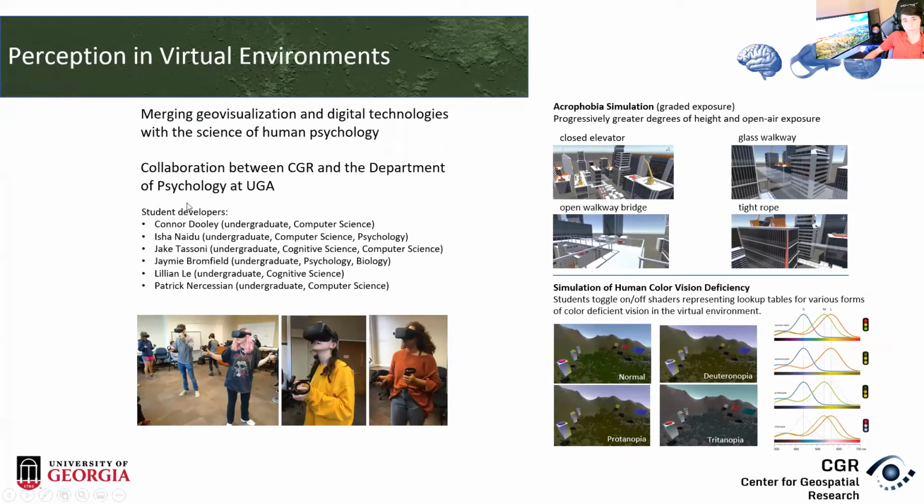We are collaborating with the Department of Psychology here at UGA to merge geovisualization and digital technologies with the science of human psychology. The acrophobia simulation project is essentially a game where the participant is in a VR world and has to fight their fear of acrophobia. You know, this could be a tightrope, it could be a bridge, etc. As you can see here, it's basically a game.